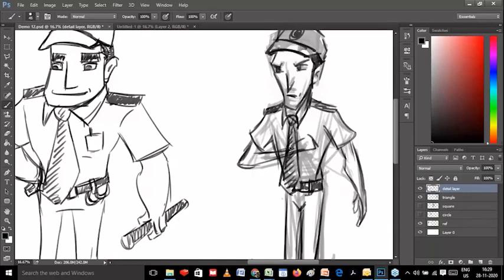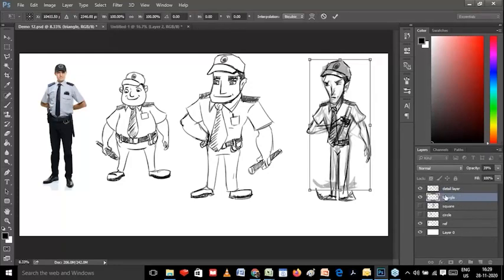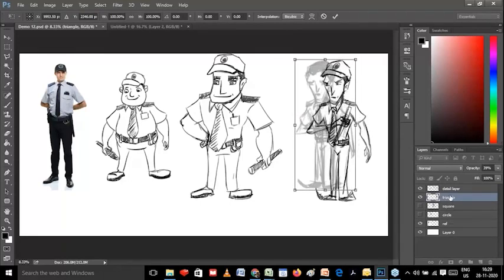And I'm changing the pose here with this stick. We'll shift him here.